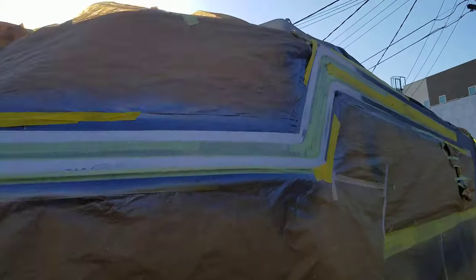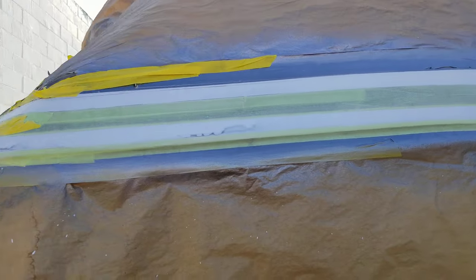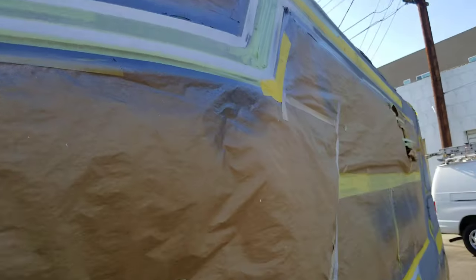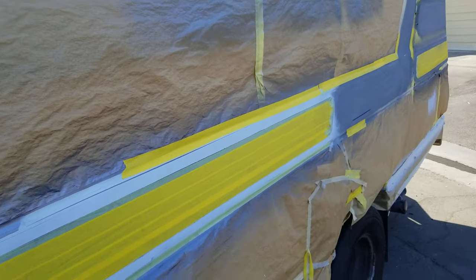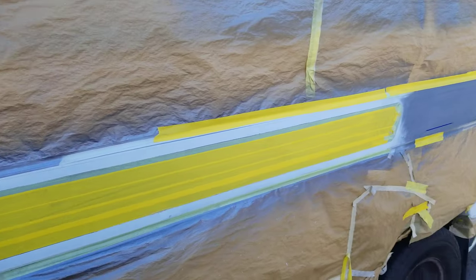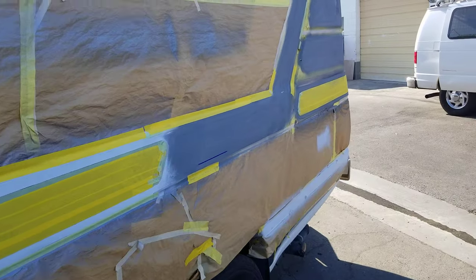And I guess I can see why they charge so much to do this kind of work. But I'm kind of relentless, and I don't like to give up. And I try to do my very best that I can. And that's really what it's about, man. Striping a vehicle takes a lot of time, a lot of effort. And like I said, I'm getting better at painting, and we'll get it done.